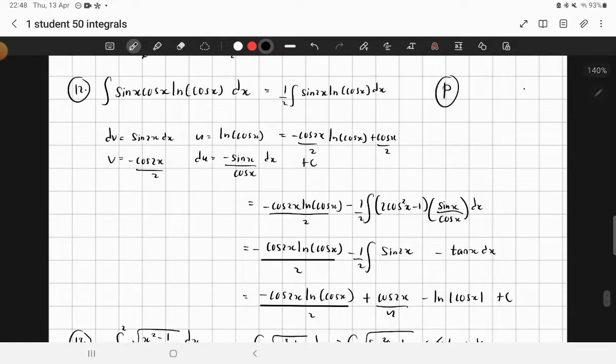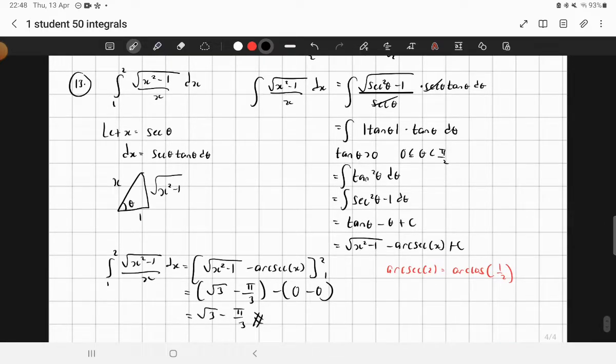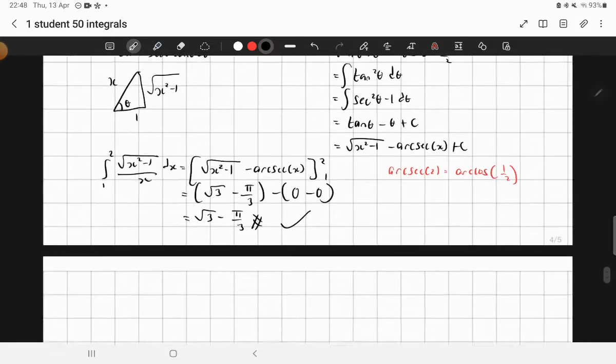I'm still not happy with question 12 here. I believe I made a mistake when I did the substitution, but I can't see it. I believe tomorrow morning I might see it, so I'll create a separate video on the ones where I can't do it on my first attempt. I haven't done this yet. So the square root of 3 minus pi over 3. Oops, wrong, pi. Yeah, very nice. So let's move on to question 14.